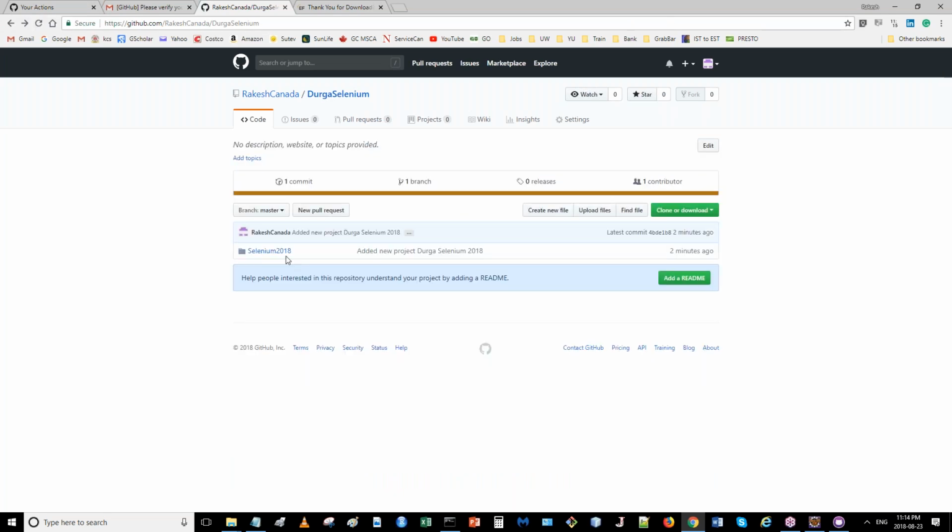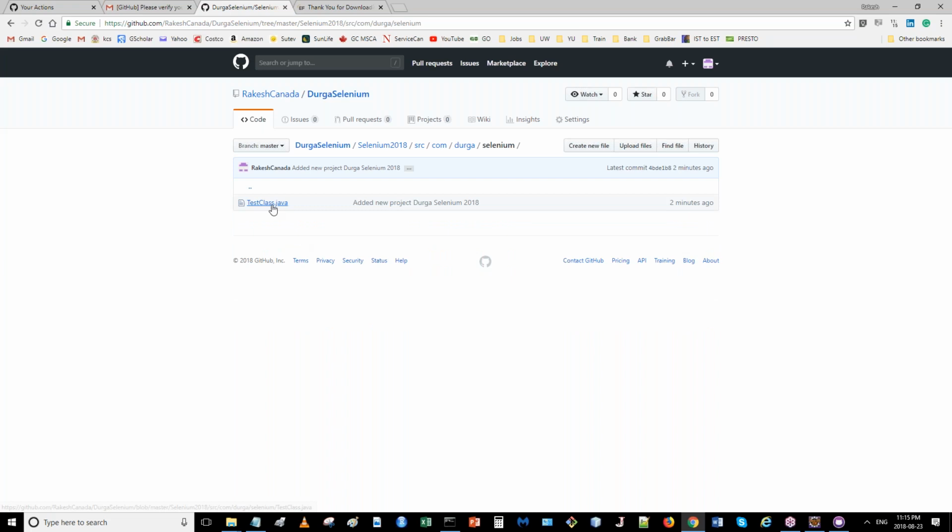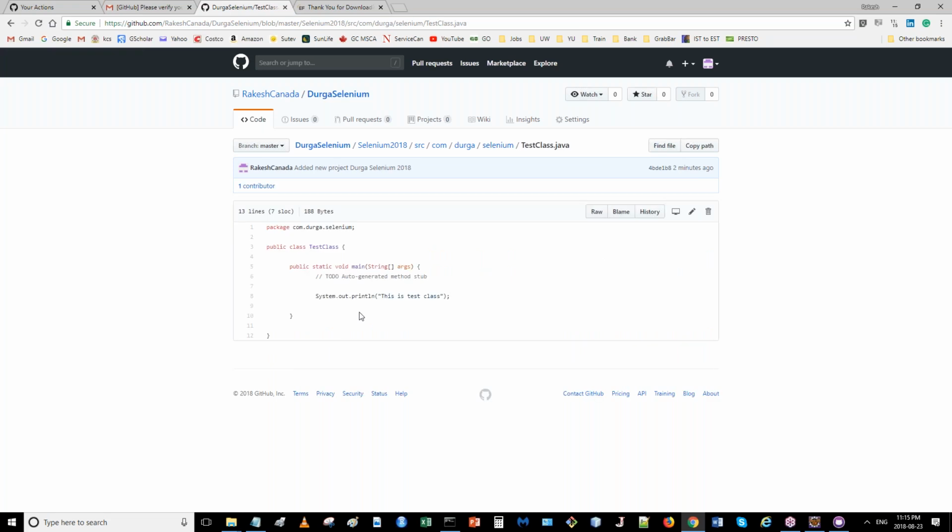Yeah. See here, friends, did it come or not? See the top left corner, Rakesh Kalla is the username. durgasoft is the repository. Into this repository only, I pushed the project called SELENIUM 2018. Go inside this project and check whether the changes you made are reflecting here or not. Check in src, com, durgasoft. Yes, go here. Yeah, it came, right? TestClass.java, right? Like this, we can push the projects into the GitHub server.